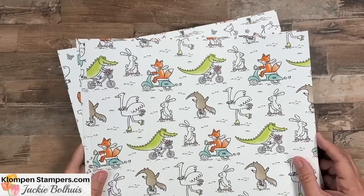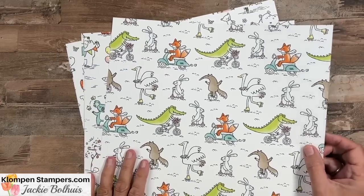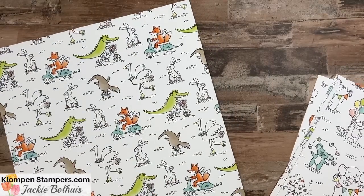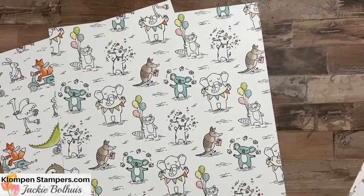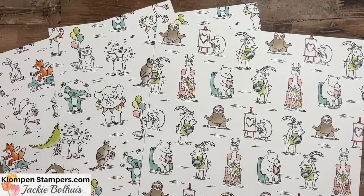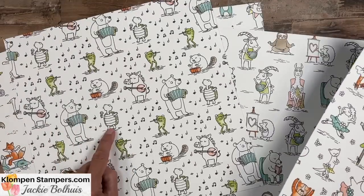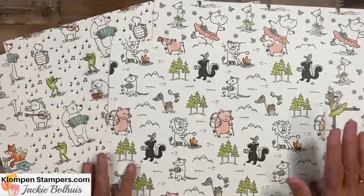Before I dive into the project, I want to show you the designer series paper. This is called Zoo Crew, and it is so cute. Look at the critters, all the critters. Love the alligator. Wait till you see the card with the alligator. And then we've got more of the birthday theme ones, and the llama sitting here knitting. And the musical ones. I love the turtle, beaver. And then our ballerina and our camping theme.